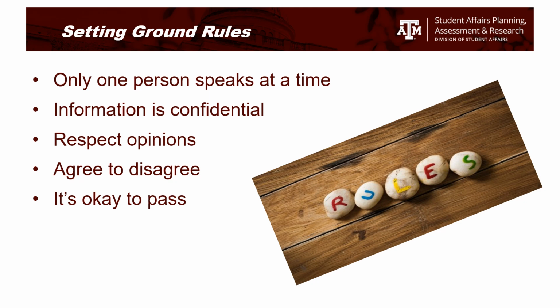That said, they don't have to always agree with each other or come to consensus. That's not the point of the focus group. In addition, it's okay that not all participants answer all questions, so they have a right to pass. Groups may have additional ground rules depending on the context. You may want to have some of the ground rules pre-prepared on a whiteboard or a flip chart to speed up the process.